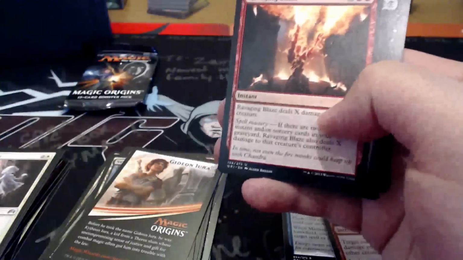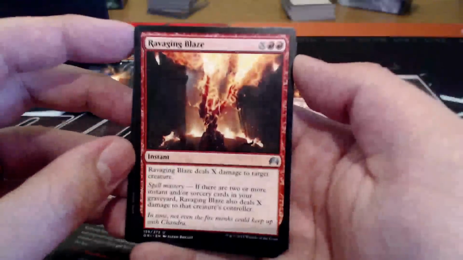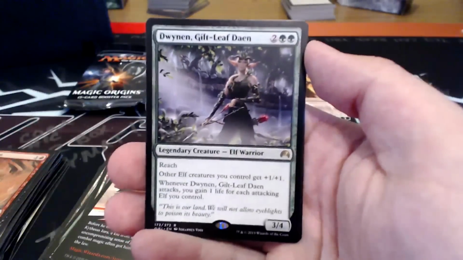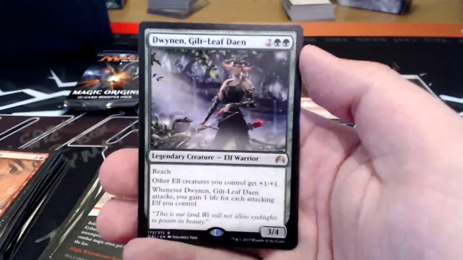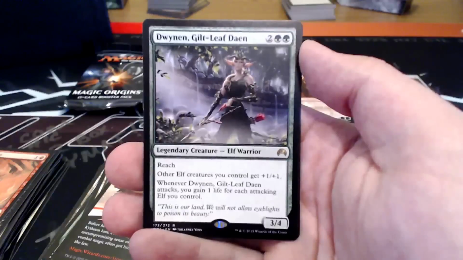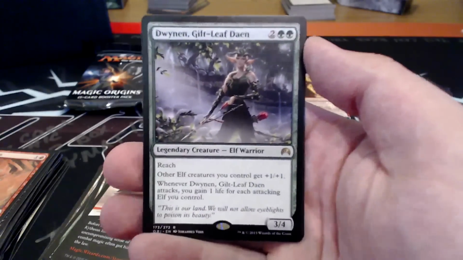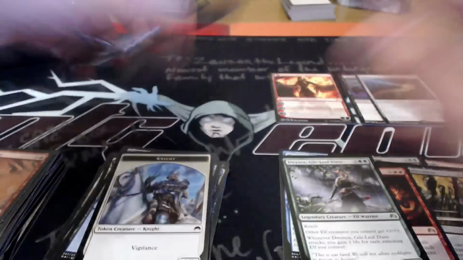I always get excited for new sets, as every Magic player typically does. Ravaging Blaze, Consecrated by Blood, Fiery Conclusion, and a Dwynen's Elite Guiltleaf Dane. Now see, this is an elf. This is kind of elf heavy, but 2 uncolored, double green for a 3/4 reach. Other elf creatures you control get +1/+1. When it attacks, you gain 1 life for each attacking creature. It's a 4-of in elf decks, but it's a 1-of in my crap pile. I'm not too big on elves. And I actually had that card rock me because I wasn't prepared for Court of Calling with it. And it made me pretty upset.